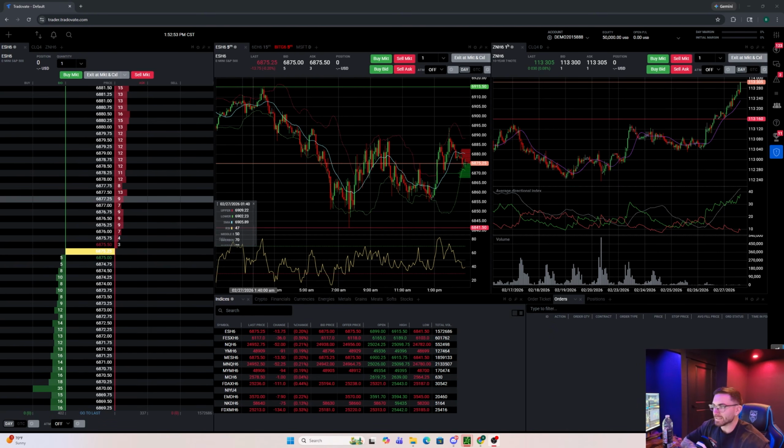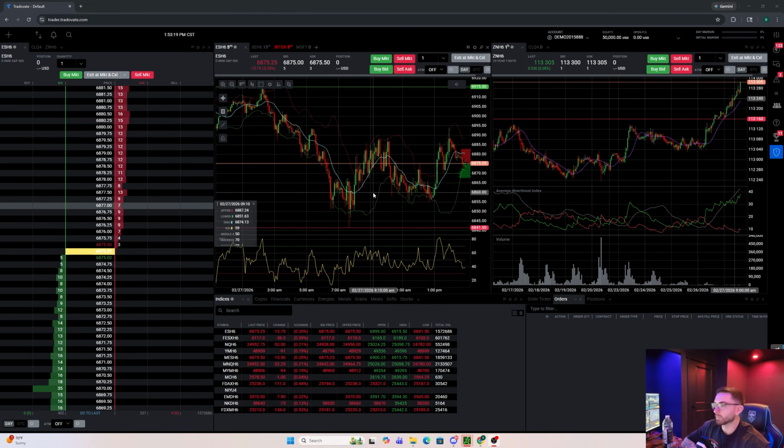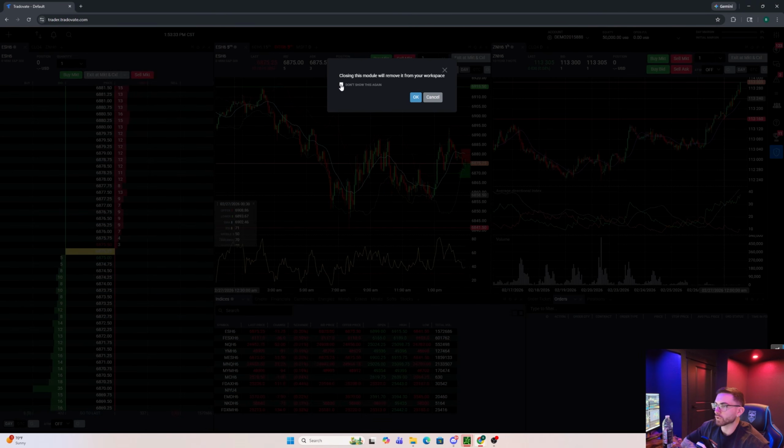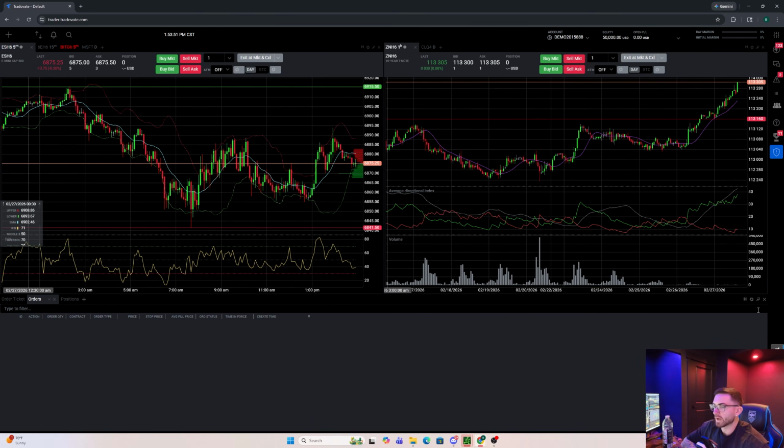All right, so by default, when you open up Tradovate, it is going to look probably something just like this. It looks like a disaster. So we're going to simplify the chart layout, and I'm going to show you guys how to properly set this up. So the first thing that we want to do is go on over here to this active trader, and find this X button right here to close it. Then from there, we're going to select don't show this task again, and then hit OK. Next thing we're going to do is close this tab down here. So again, hit the close button. And then one more time with this tab down here, again, we're going to hit close.